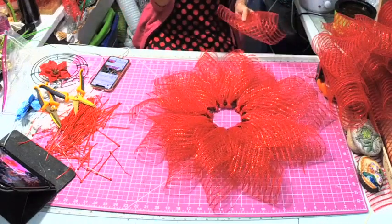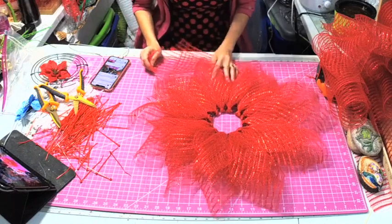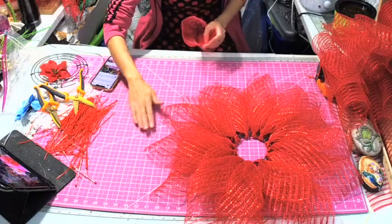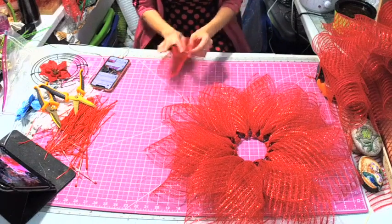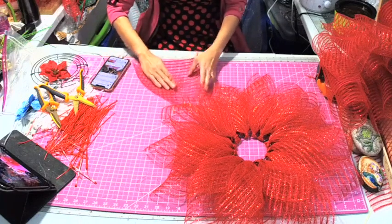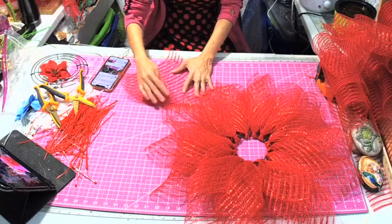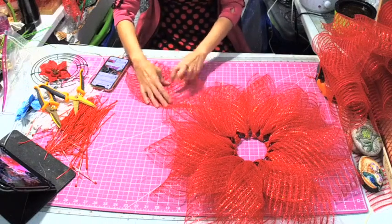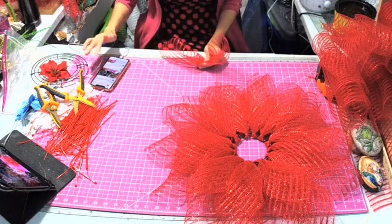Magnolias. As most of you know, I do really beautiful magnolias. It's a 2-petal flower. Well, wait. 1, 2. It's a 3-petal flower. Here we go. But it's very simple. Well, it's really not, because it's a zip tie flower. Corner in and grab. It's one of the harder ones, it is.